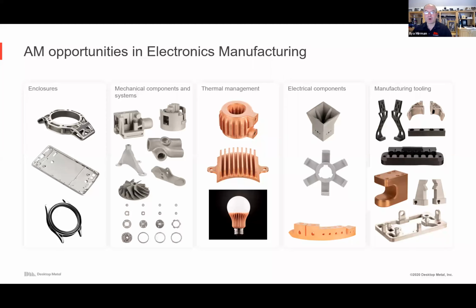Then there are mechanical components and systems. For example, here's a complex little sensor holder. This part might normally be metal injection molded, but now you can 3D print it at scale, and when the design changes, you just start printing that same day. Latches, fans, you can do whole transmission systems. For example, here's a gear system. I'll show some more examples of that.